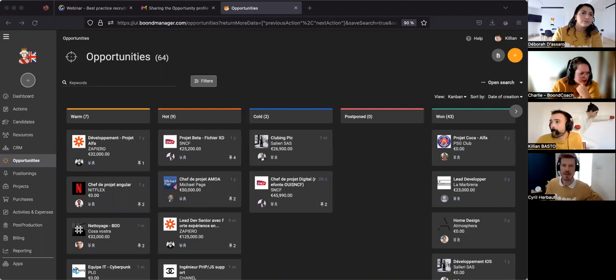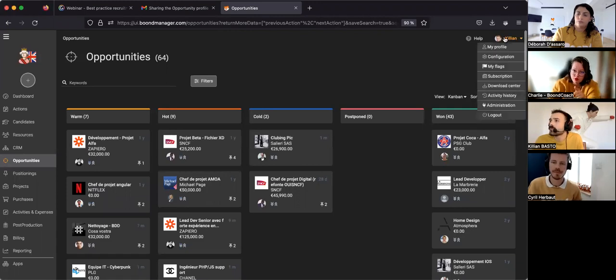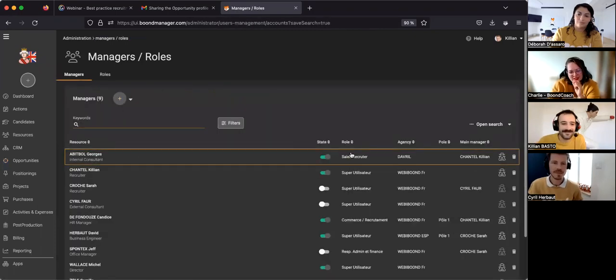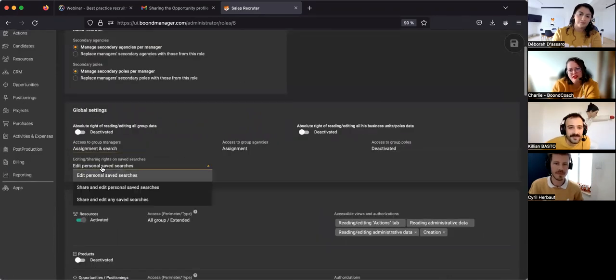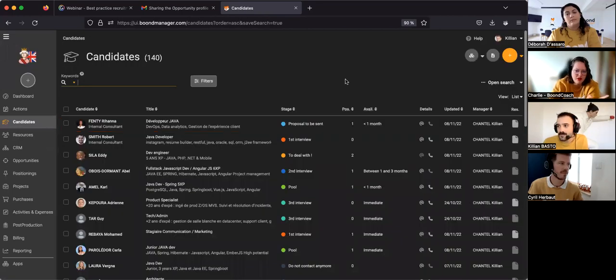I think also maybe it was on the chat. Somebody else was wondering why they can't share the safe search. It's because unfortunately it's not up to you. It's up to your administrator if you can actually share your safe search or not. It will be something that they can change inside your access, so your different roles or your different rights and permissions in the system. They can say, yes, you can share with everybody, or no, you can't share.